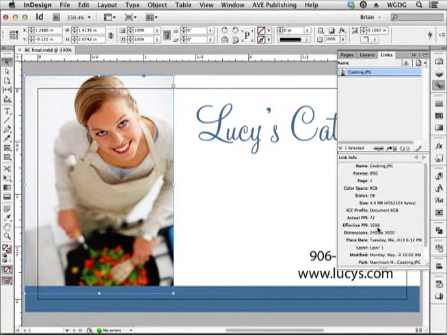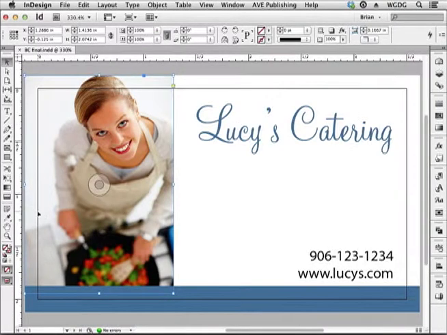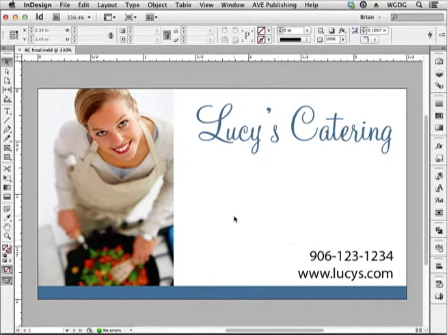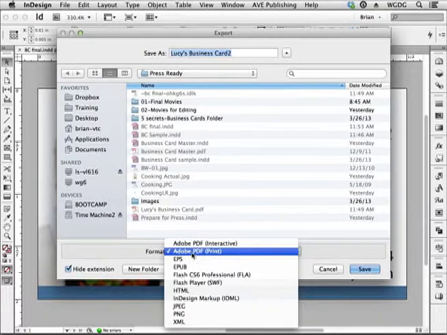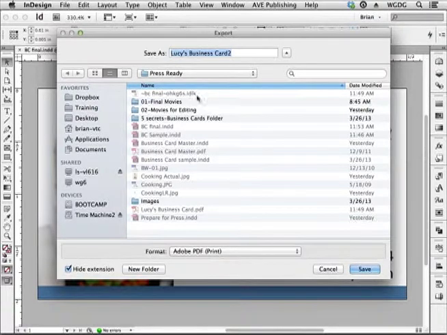So although it's too big, it's not really a problem because exporting to PDF is going to downsample this for us, which we'll be getting into in just a minute. So we're ready to export. I'll just go back into preview mode here so that we're seeing the trim version. And if you're using different software, obviously accessing the PDF export is going to be a little bit different than this, but the principles apply. So I'll go File, Export, and in InDesign you have two options, PDF Interactive and PDF Print. Definitely want to choose Print, and I'll just accept this name that we have here and I'll hit Save.